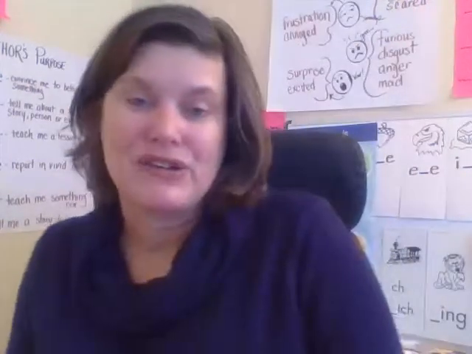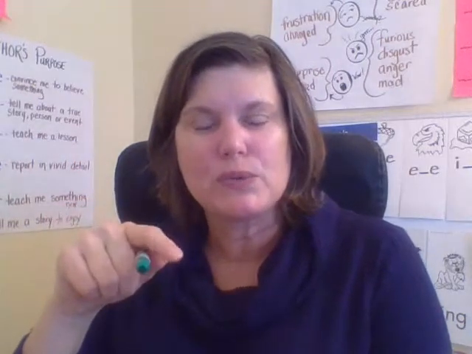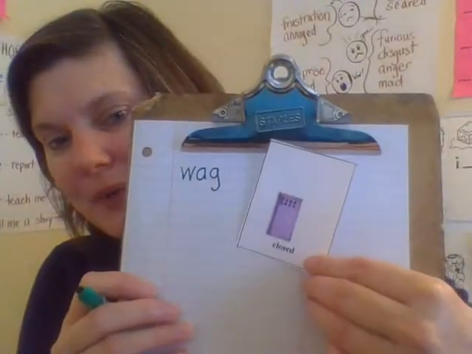The first word we're going to spell is wagged. The dog wagged her tail. So that word has a suffix on it, the past tense suffix. So let's spell the base word first. So what's the base word of wagged? Wag. So let's spell wag. Wag. So I hear a short A sound. So that is a closed syllable type.